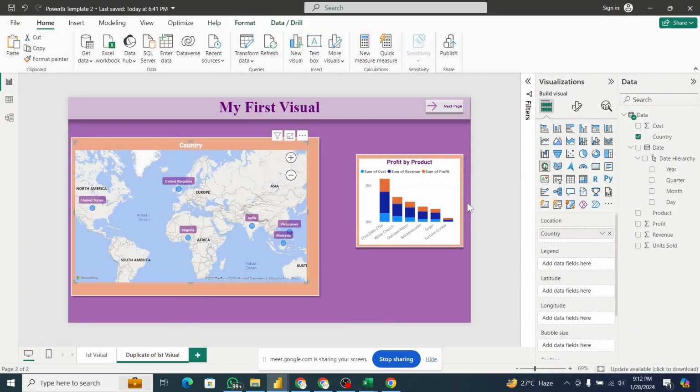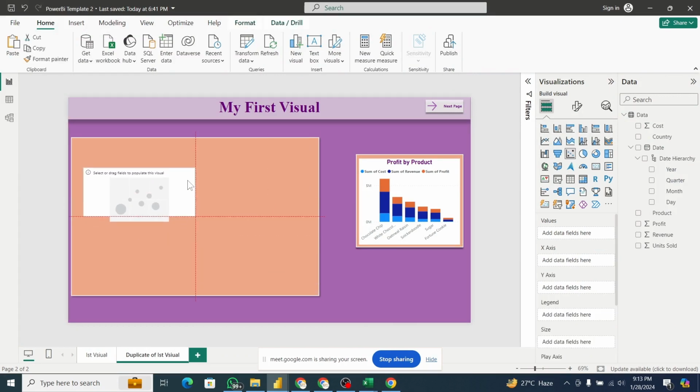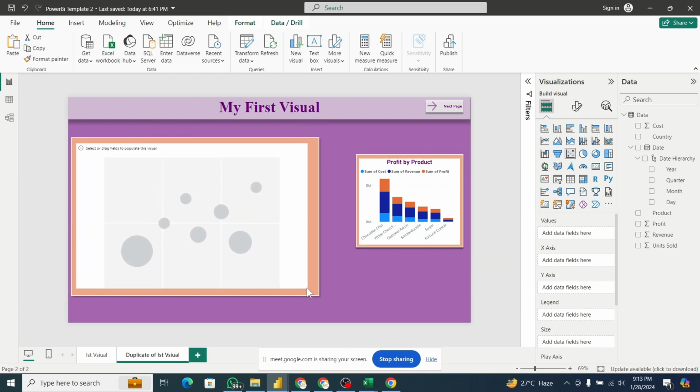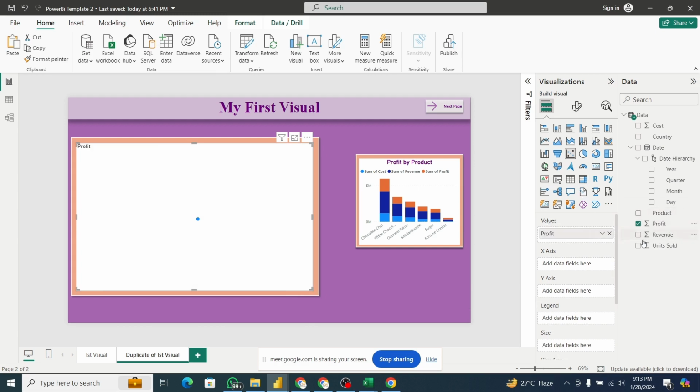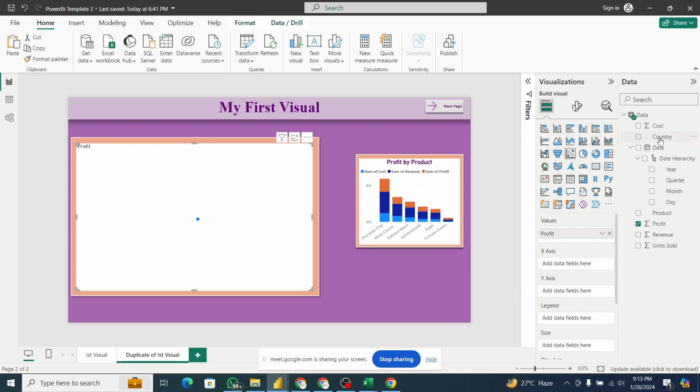What I will do here is I want to use a scatter chart, and for that scatter chart, I will bring in my scatter chart. So this will give me the profit by the country. That is what I want to have in the scatter chart. So I will drag it down right here, and I will say for my values, I want to have my profits, and for my axis, I want to have the countries. Oh, sorry. I want to have my country on the y-axis. My country, I said.